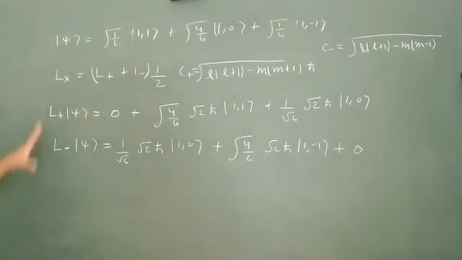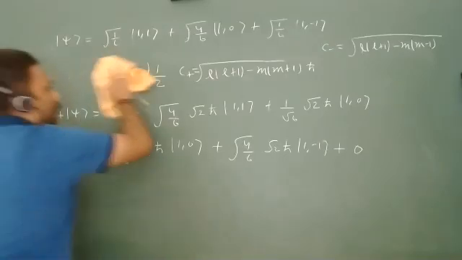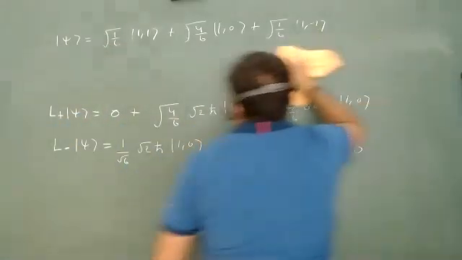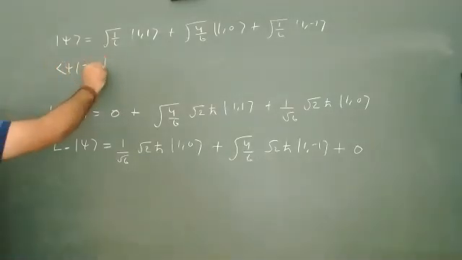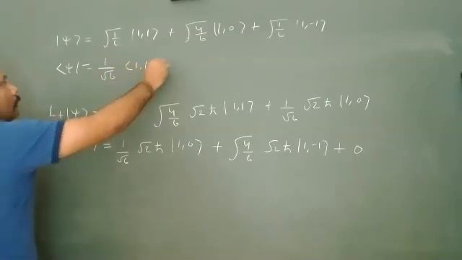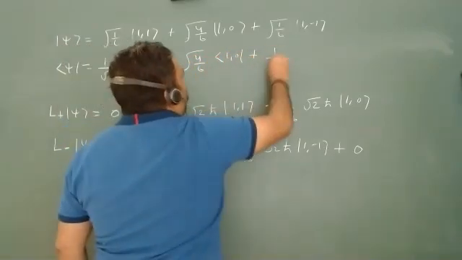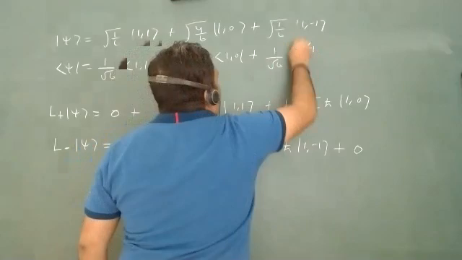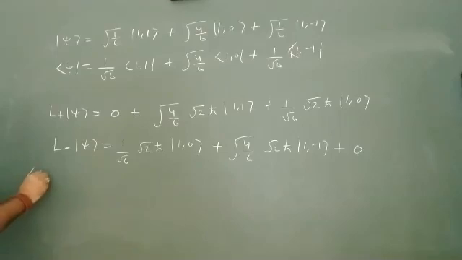Now I have calculated all my kets. Now I have to put the bra here. So when I put the bra here, this will couple to whom? So I have to write the bra also. So if I write the bra here, that will be 1 upon root 6, 1, 1, 4 upon root 6, 1, 0, plus 1 upon root 6, 1, minus 1. Isn't it? Now, let's go and find the expectation value of Lx.